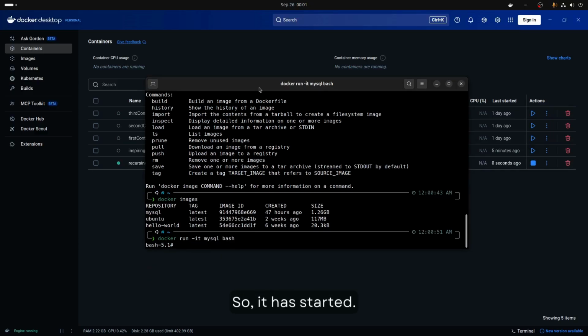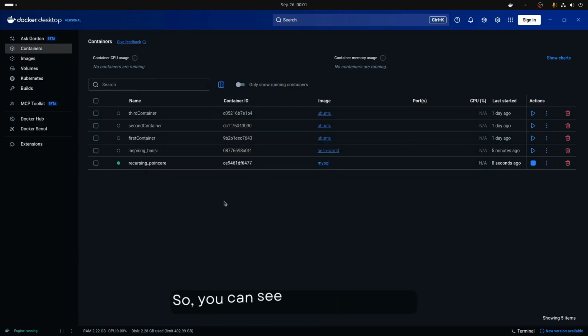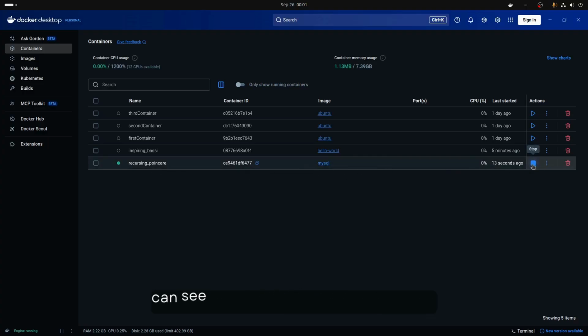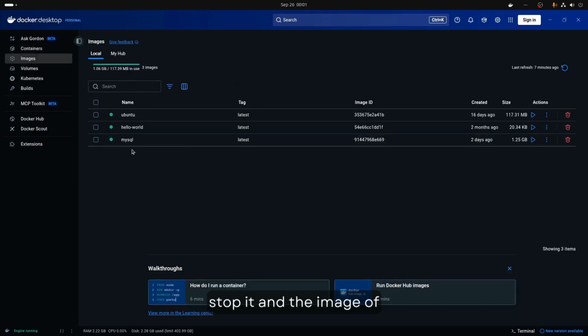It has started, as fast as that. You can see another container called recursing point care has spawned up and it is in the running state. I can click on the stop button to stop it, and the image of MySQL is being used for the same.